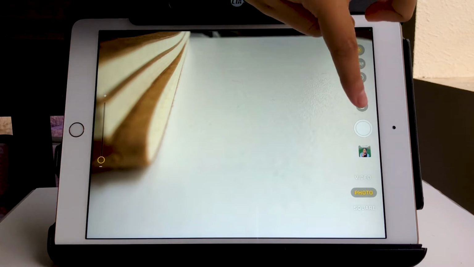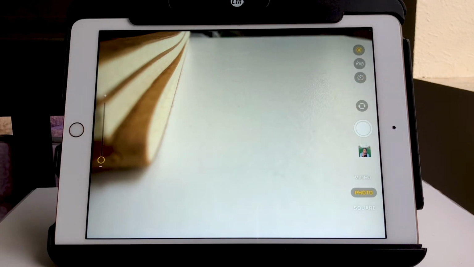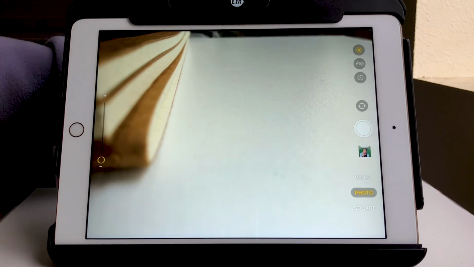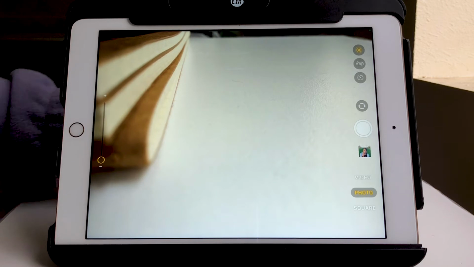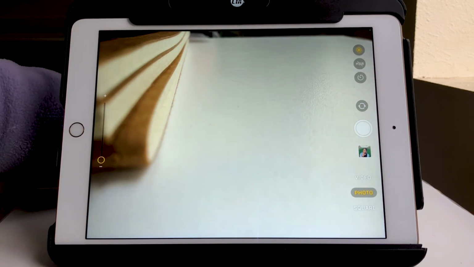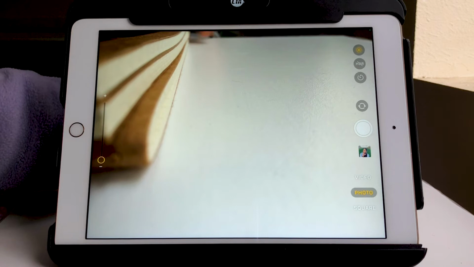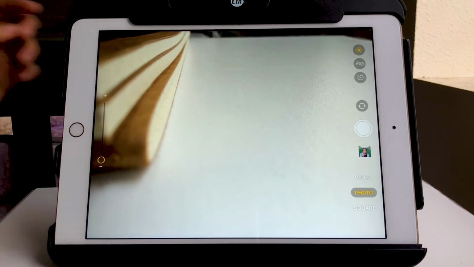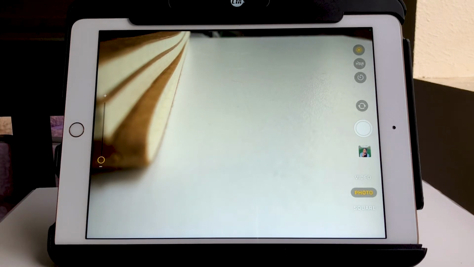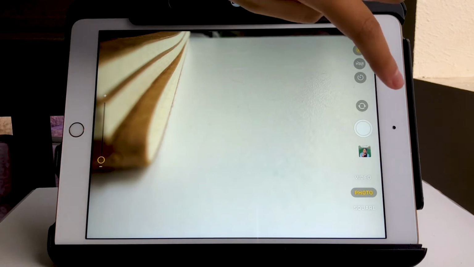Simply do one tap of that button right there, and it should capture the picture. Let's try it. I'm going to take a picture of just this very zoomed in background of these notebooks that I have behind my iPad here. Okay. And let's see how it goes. Just again, one simple tap.